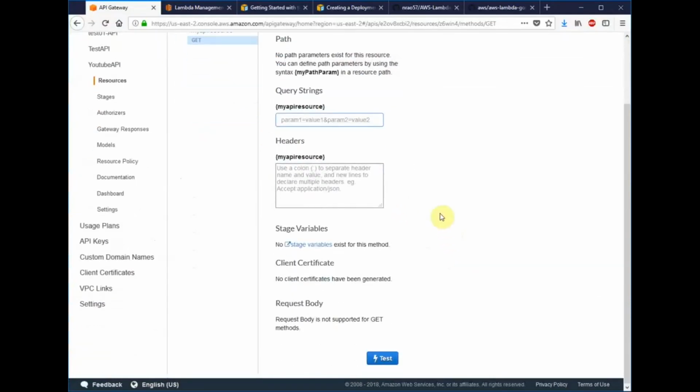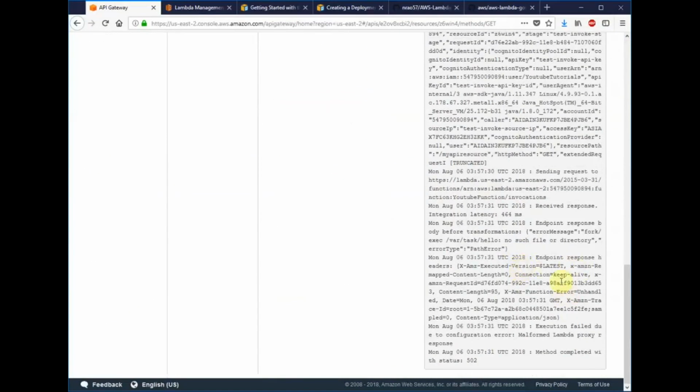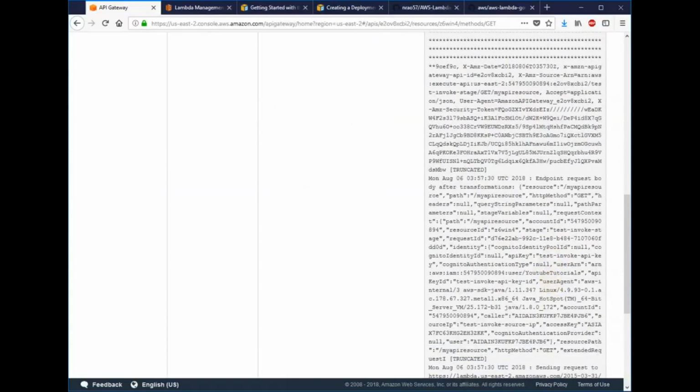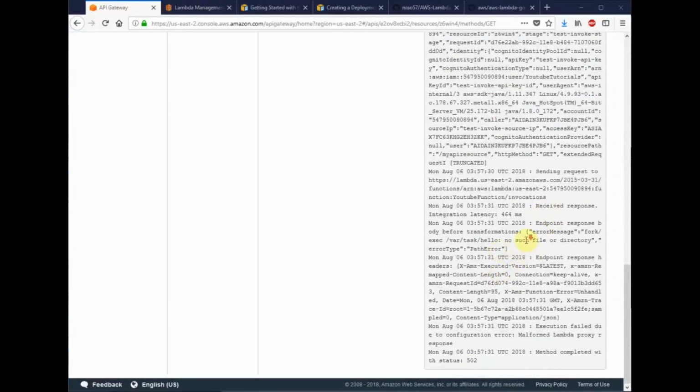Since we didn't have any query strings, we can just leave that blank, just for testing here. And hopefully we'll get a successful response. So we did not get a success. And that is because, so where's the error? Okay, so if we go down to the error stack, this is basically our problem. So it says, hello, var task hello, no such file or directory. Okay, when you see that, it's most likely because of one problem.